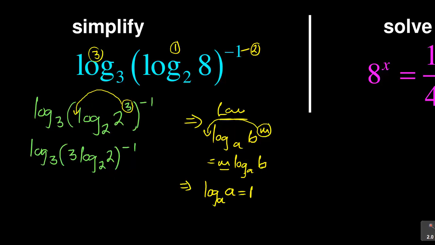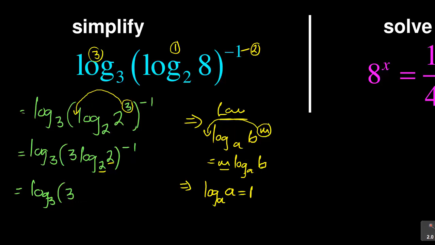Now if you check, we have got 2 and 2. The base is 2, the number is 2, which means this becomes a 1. So how do you write that? You say equal to log base 3. Now we continue with our bracket, which is 3. Now we have log 2 of 2, which also became, remember, a 1.